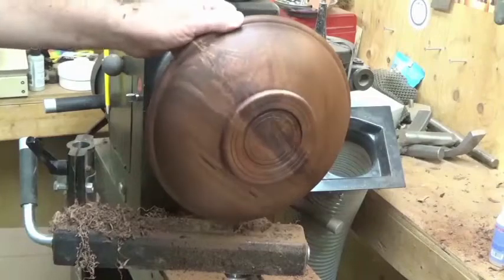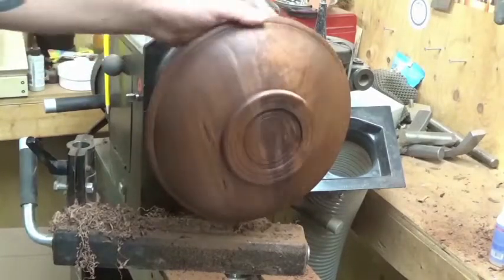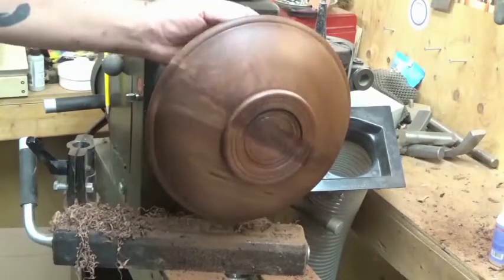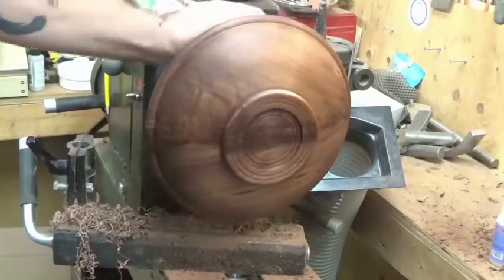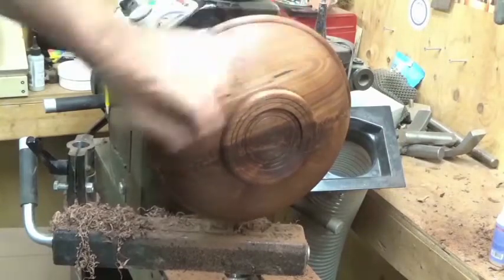But make sure you get rid of those problem areas with your lowest grit, and they won't come back to haunt you when you put your finish on. So I'm quite happy with the way the bottom side is looking right now. That crotch section all the way through the center, looking pretty nice. Quite happy with that. So what I'm going to do now is put a finish on this.